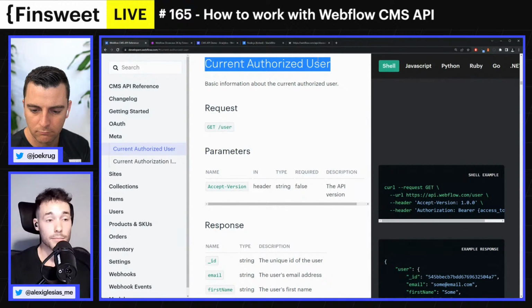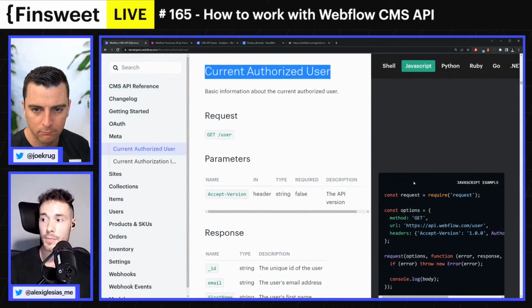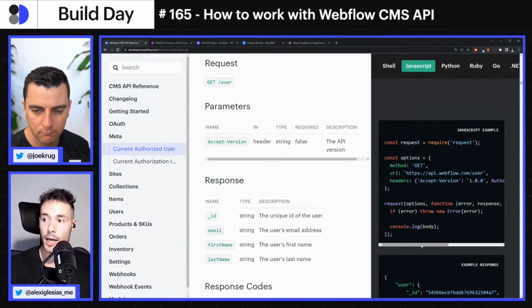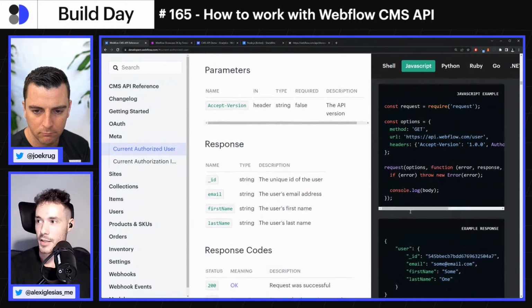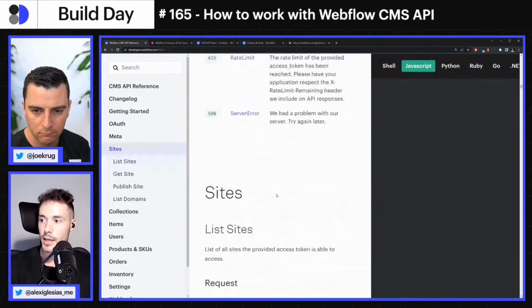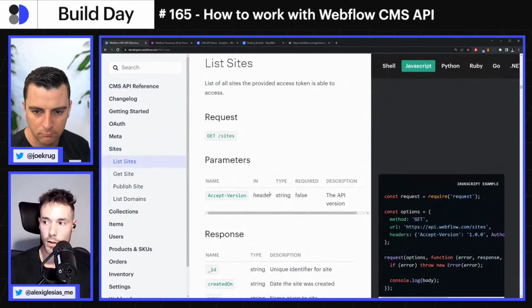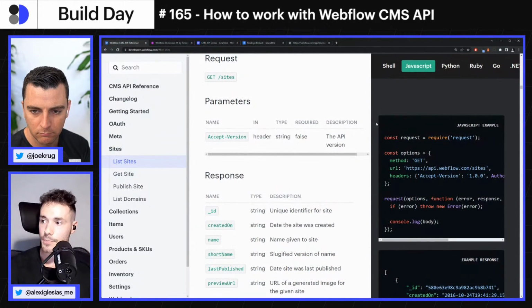And Webflow is giving me here on the right examples on how to call the API doing that. I have a shell example. I have a JavaScript example using their own SDK, I think. Not for this one. I think that it's not included in the SDK. But for other parts, they have a specific SDK for calling this. And you will see it in a second.